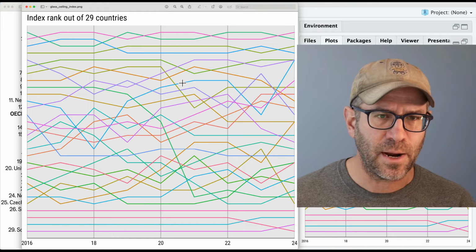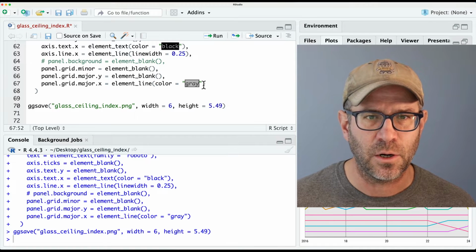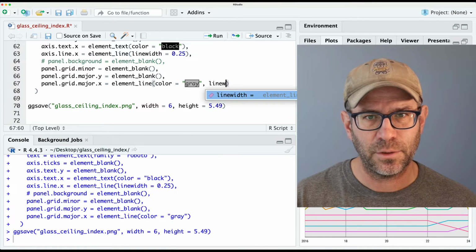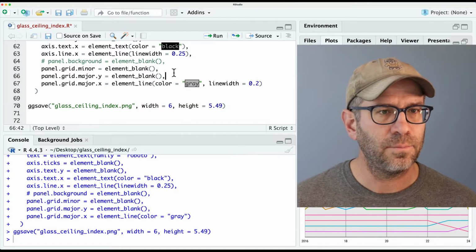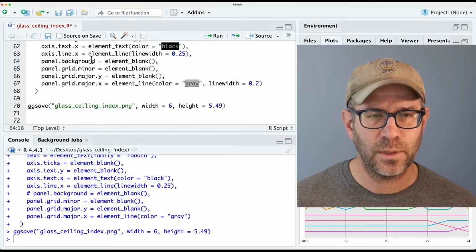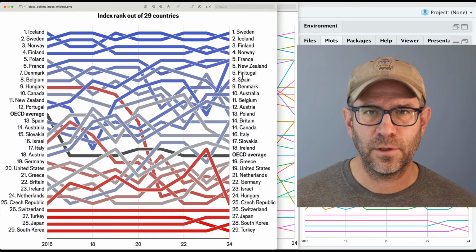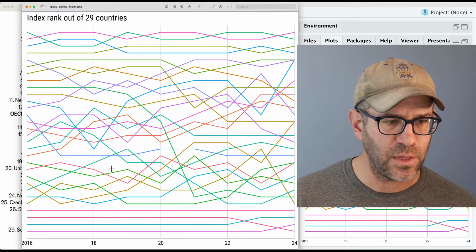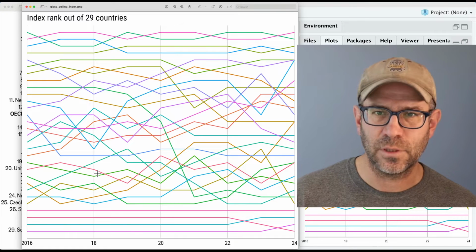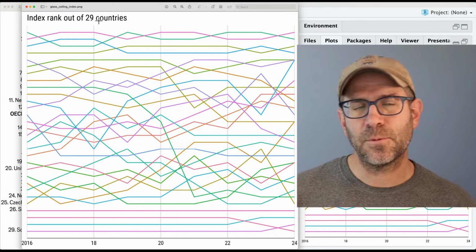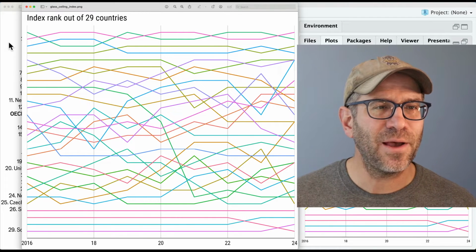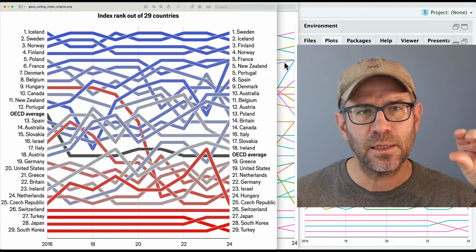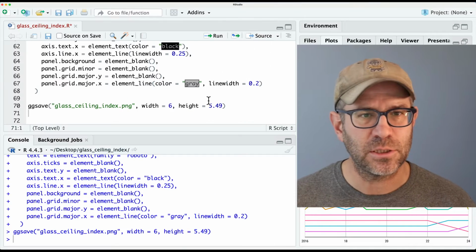Now we'll go ahead and turn off the background and probably make those grid lines a bit thinner. Let's do that first. So we'll do linewidth equals 0.2. And then back up here, our panel background, we can blank that out. Very good. We now see that we have those thin gray vertical lines. Great. All right. And so because we put the title in and we're already mucking with the theme function, let's go ahead and change that. I think we need to shrink it, make it bold, and then center justify it.